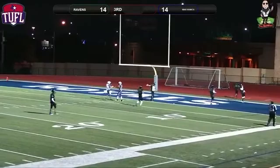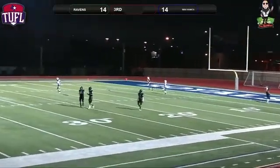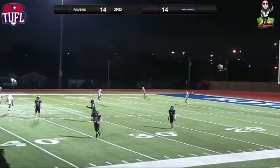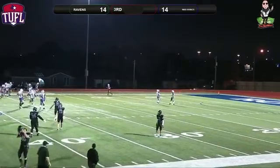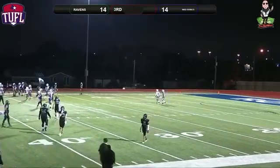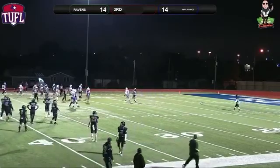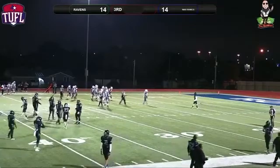Interesting play as the ball was kicked no higher than 10 yards. Bad bounce, but the Ravens are going to take over. It'll be a touchback, so not so bad after all. Definitely would have been an opportunity to return as they were not ready. I'm sure personnel was not punt personnel. So Ravens are going to take over. Ball will be at the 20-yard line.